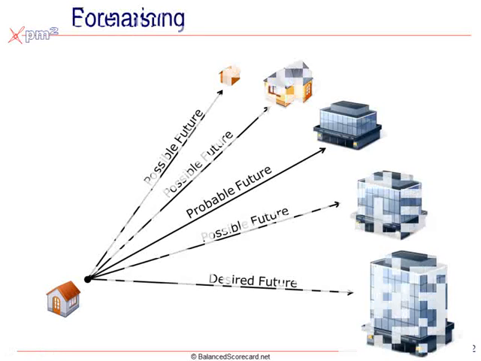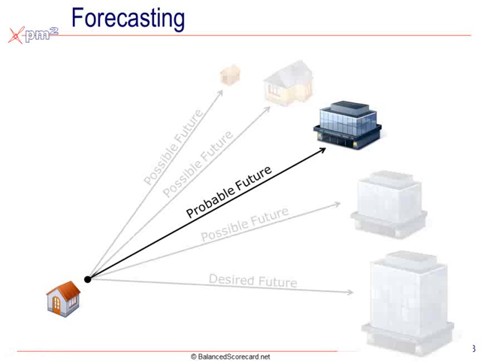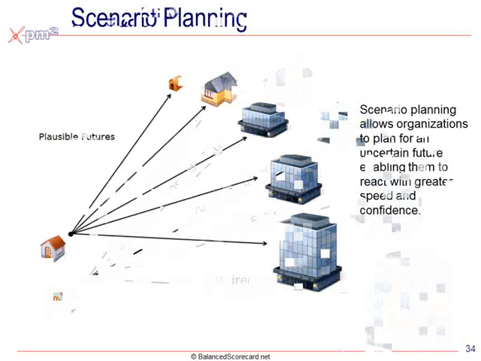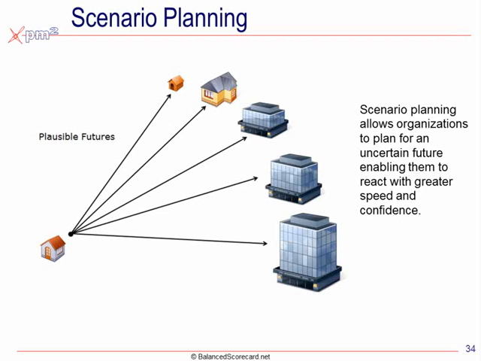So this is important because the probable future, the one that we often set our forecasts around, is only one of many. And if we only go for that probable future plan, then if the world turns out differently than our assumptions, the economy changes or competitors shift and so forth, all of a sudden we're out of options. Scenario planning allows us to understand what those multiple options are and make sure that we are able to adapt to those different scenarios if they unfold in the future.